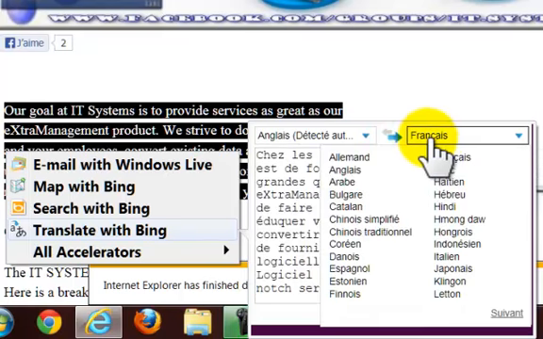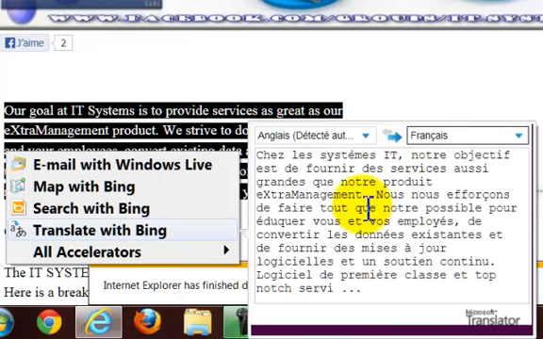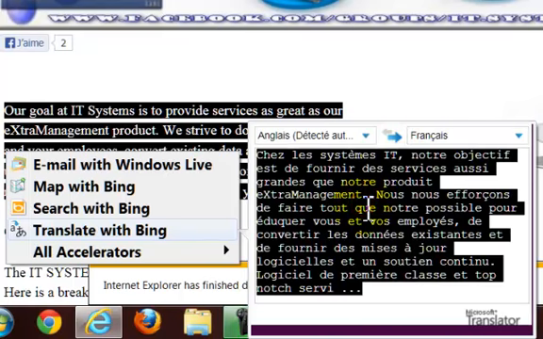In my case now it's French. The original is English and it's translated to French. So this is a very nice, cool feature in Windows Internet Explorer 9 and 8.